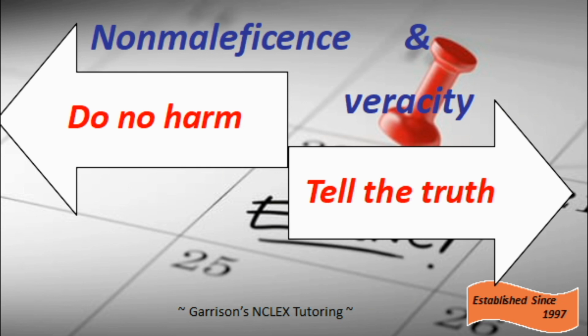Now, when we tell the truth to our client, we want to remember to use therapeutic communication, right? You don't want to use words that are too big that they don't understand. You don't want to talk down to them. You don't want to be condescending to them, right? You want to be totally respectful and tell the truth when it is appropriate to do so.